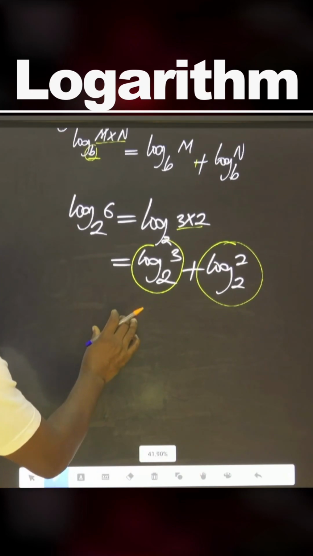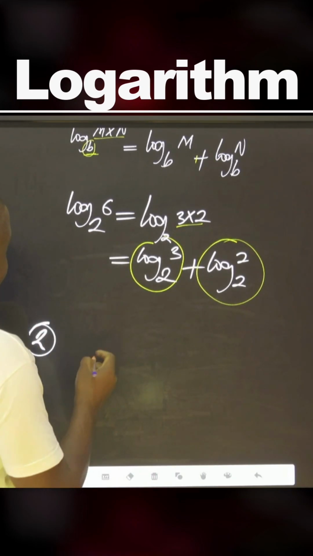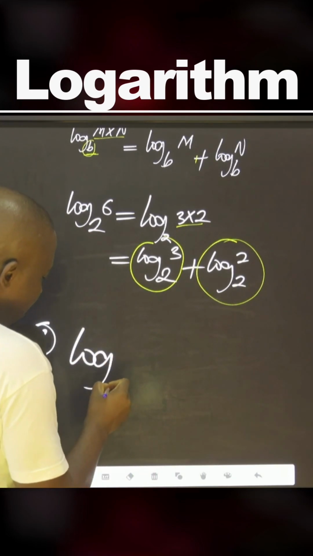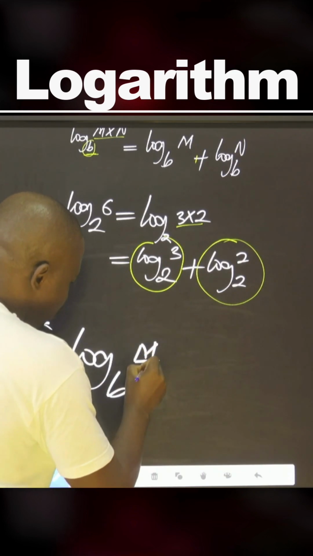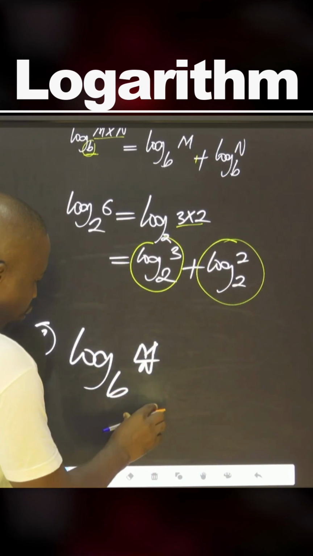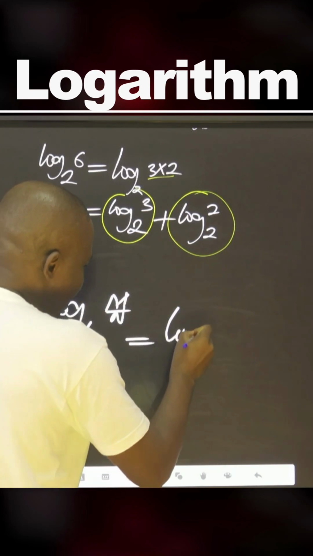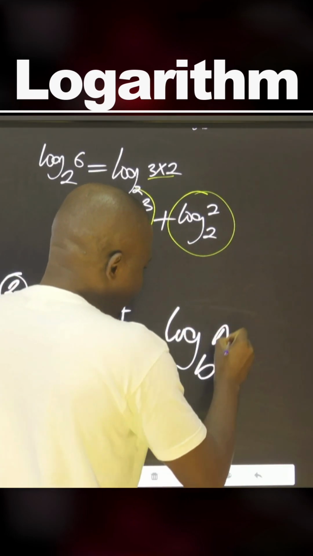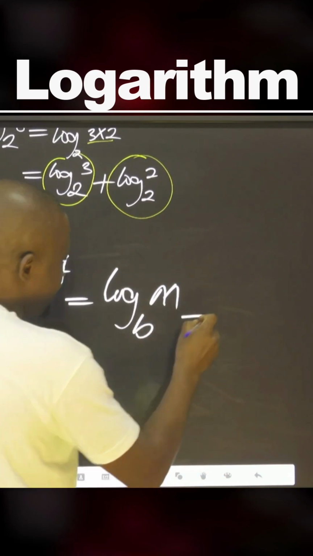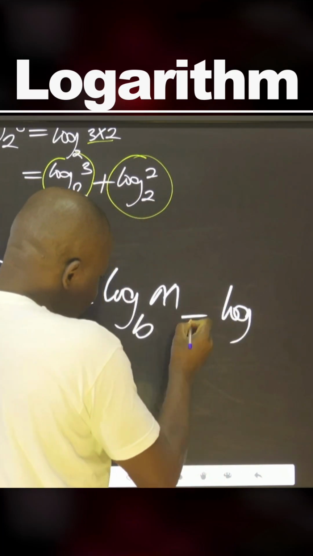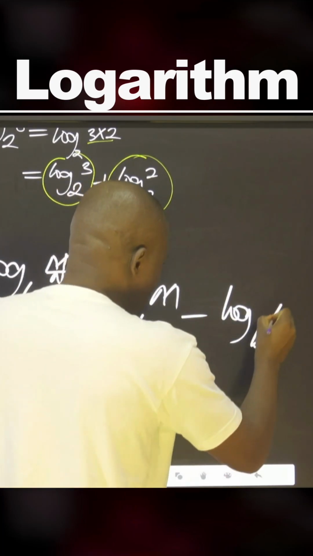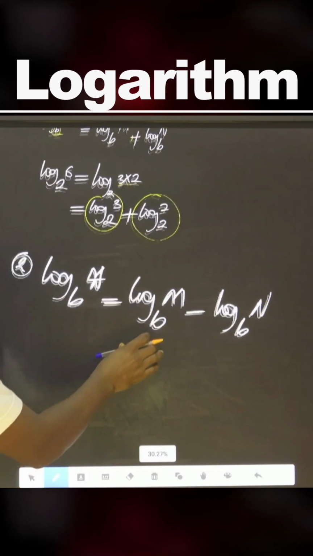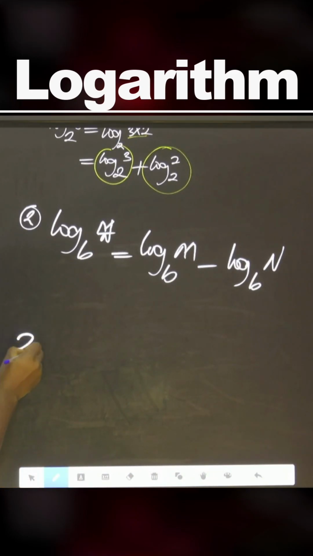I am not going to waste my time on the second law. The second law is saying, peradventure, there is division between these two. Instead of multiplication, we have division. If you want to separate them, you use minus to separate them. But their boss, which is B, will still carry them individually.